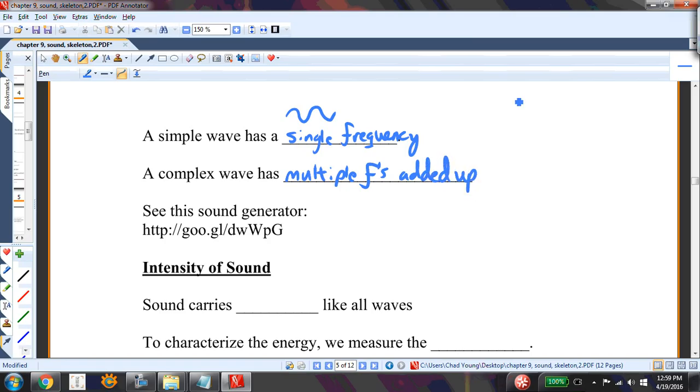Okay, so like we had last time, let's say that we have a single frequency, and then I add this to another sound wave that looks like this. If I add these two waves up, peaks line up with troughs, troughs line up with peaks, and on and on. If I add these up, then they give me nothing at all.